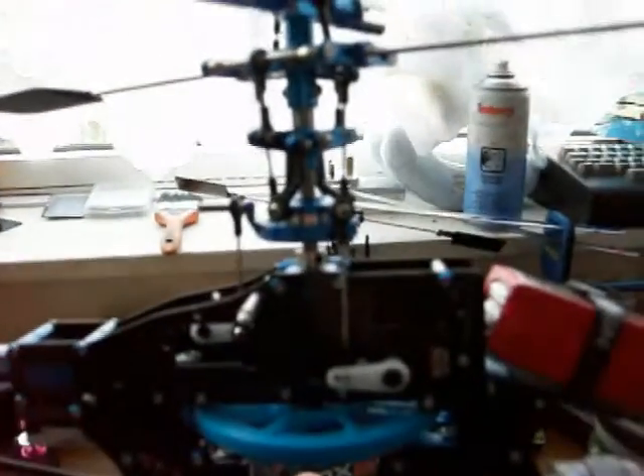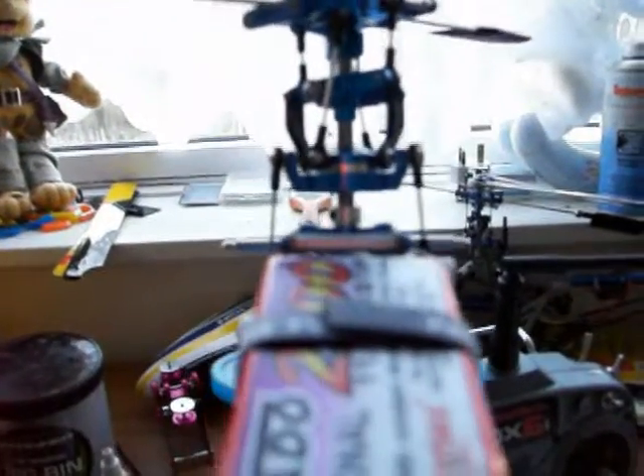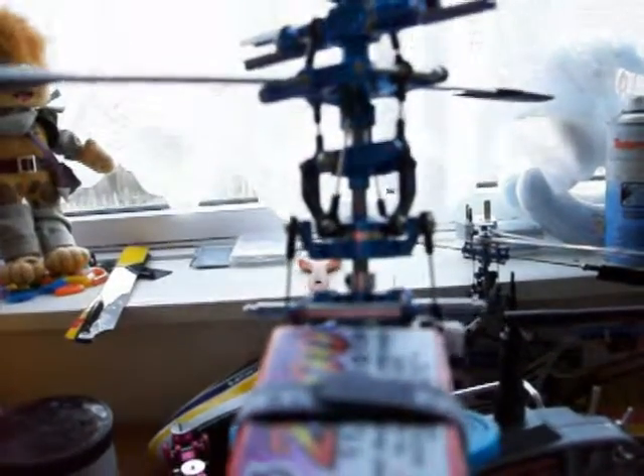I've now rearranged — I've put the ball links onto the second holes, and you can see everything is now perpendicular to the frame; it's all straight. It's pretty much level there; could do maybe a bit of sub-trim to clean that up. The other side — again the swash is pretty much level. On most setups you'll find the ball links need to go into the second hole in the servo. It depends on the servos and horns you use, but on the HS65 it's the second hole in, to get the straightest vertical line possible.